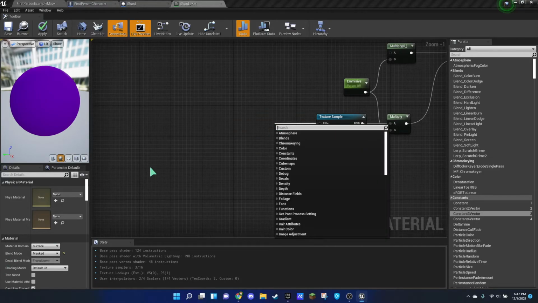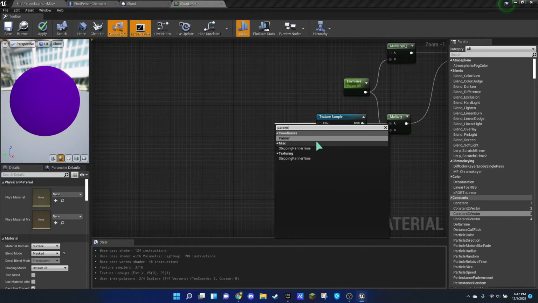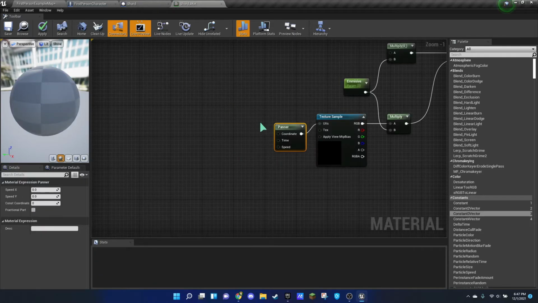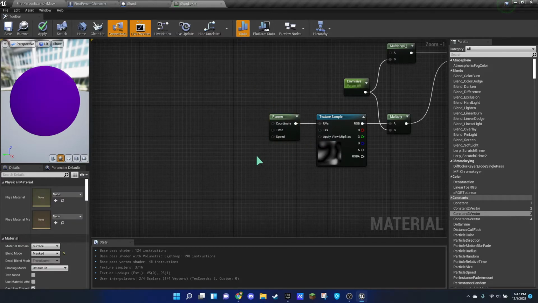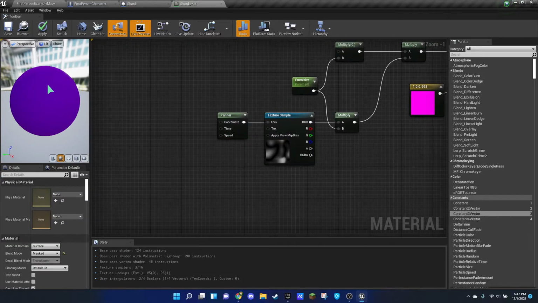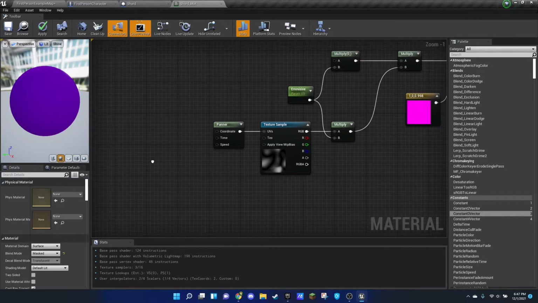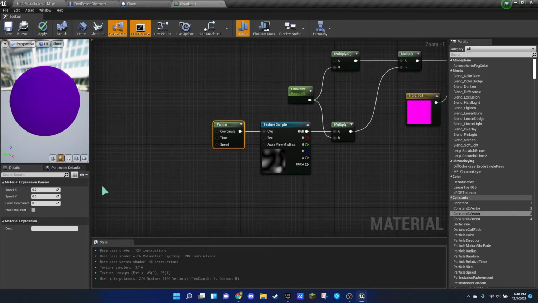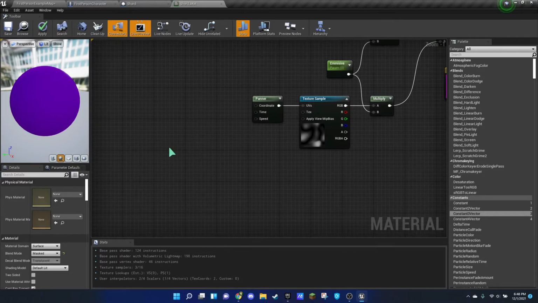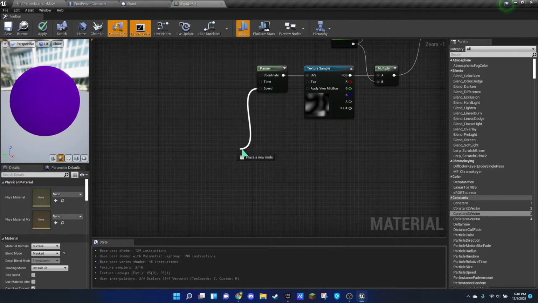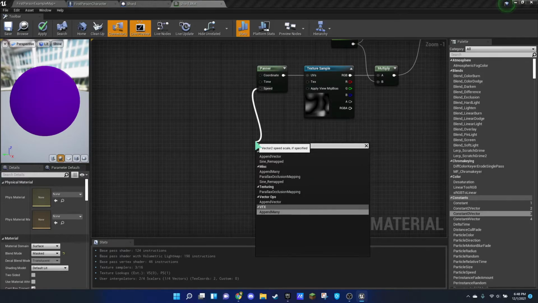So now from here we're going to want to get a panner, and this will make it kind of move across the shard, make it look really cool instead of just being still and really weird. And from this panner we'll get different, okay, we'll change the values later. For now we're just going to leave it all blank, get all the stuff out of the way, then we're going to do the parameters.